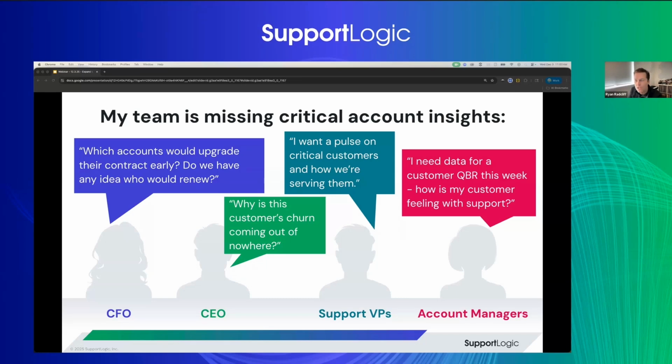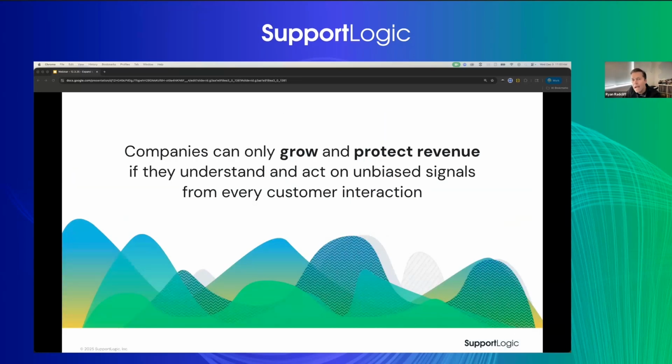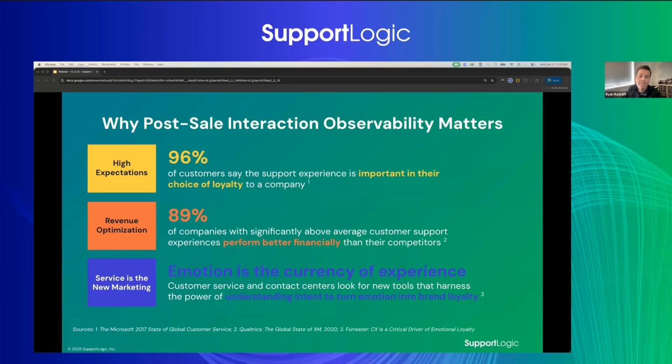Let's start with our mission statement first. So whether you're using AI or spreadsheets, growth in this area really depends on being able to see those early signals, right? Customer sentiment shifts, product friction, stalled cases, risk language that people are exhibiting before that renewal season hits, which is really important. So if you're just sampling a small part of your customer experience, you're going to miss a lot of these interactions and you're going to miss that larger picture. And it's going to be really hard to be proactive about it.